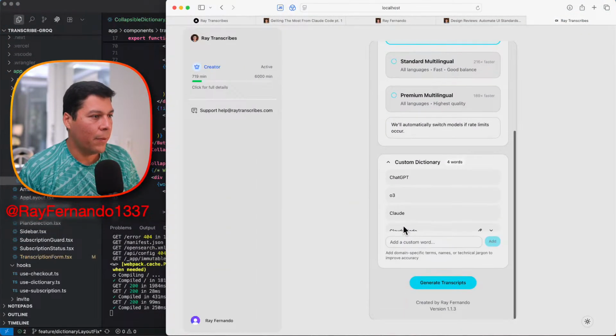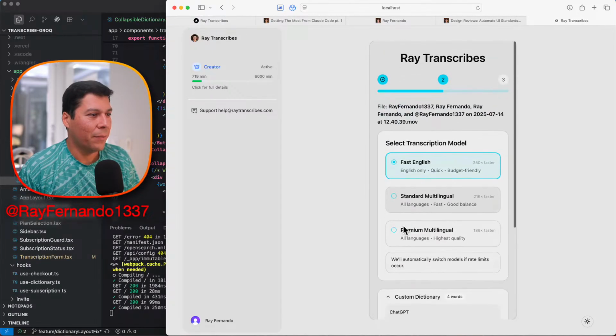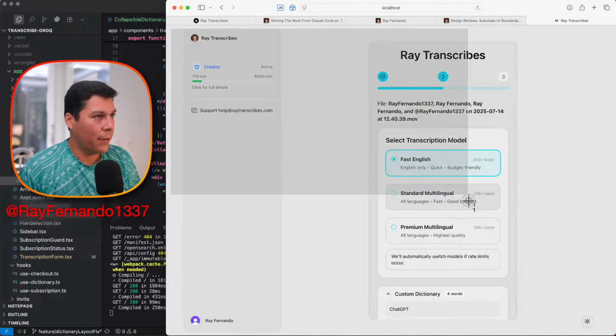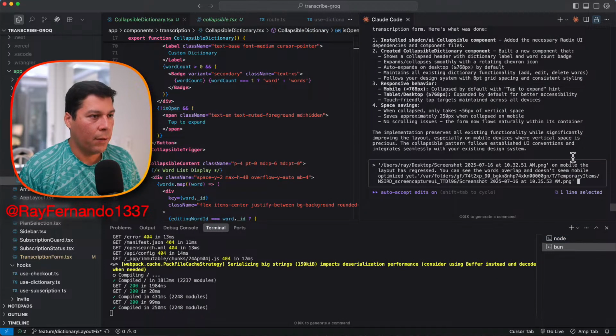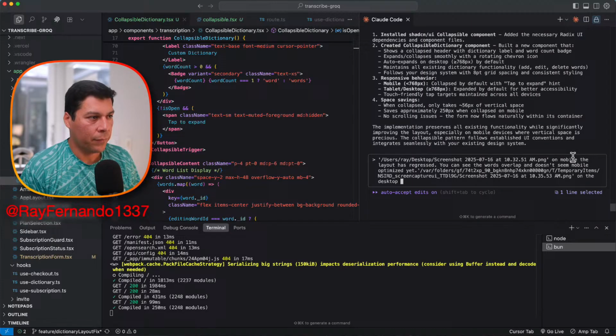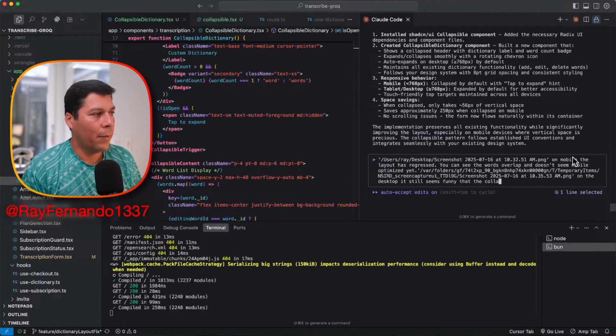So on desktop, yeah. Oh man, it's still kind of funny. So I think what I'll do is this. I'll send this screenshot. And I'll say on the desktop, it still seems funny that the view is going out of the view, that the collapsible content is open.